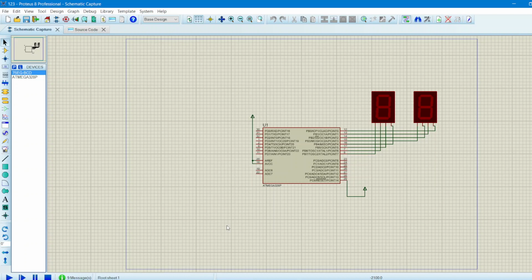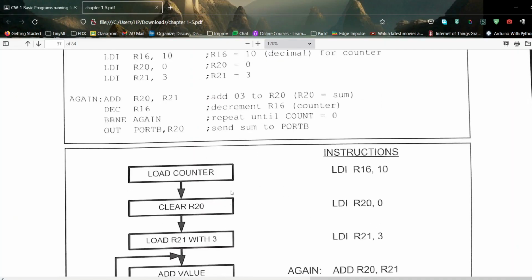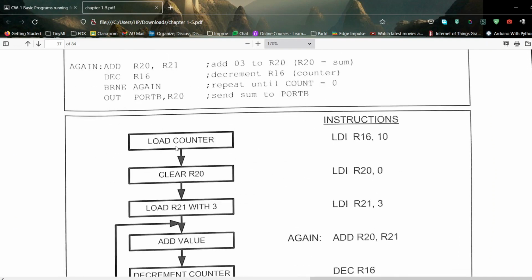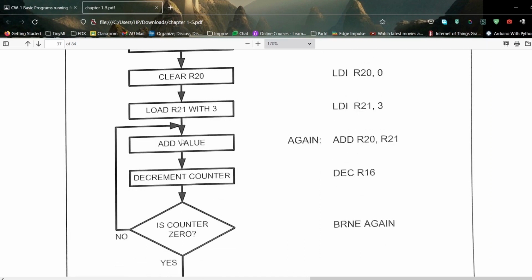Now let's move forward to our example 2. I will go back to my PDF, and here you can also see the instructions, as we discussed earlier, showing how all of these lines work together. It first loads the counter, then clears R20's value, then stores the value of 3 in our R21 register, then adds the value of R21 to R20 and stores the result in R20, and then decrements the counter.